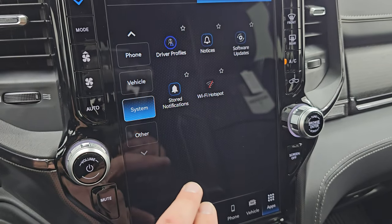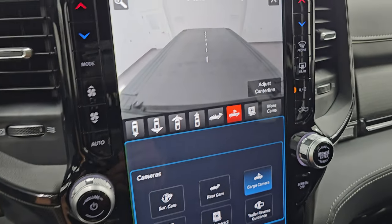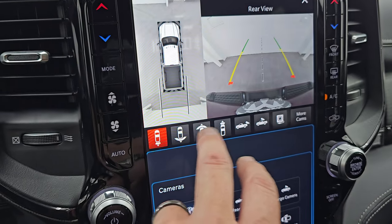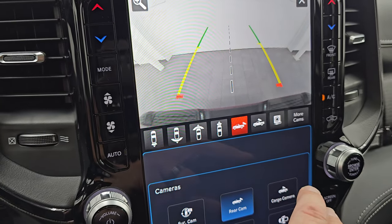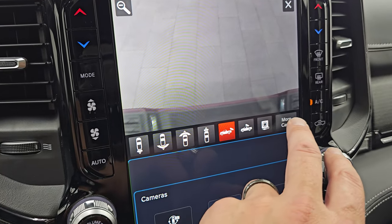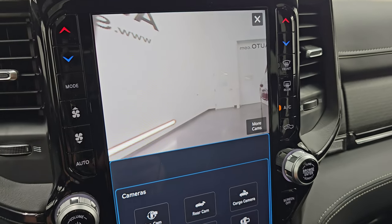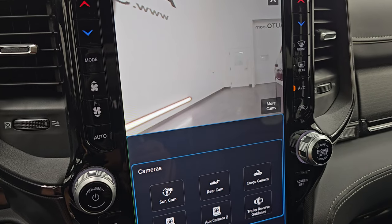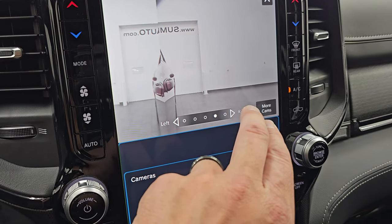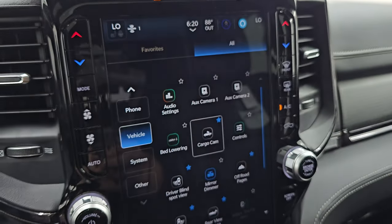Here are all the cameras. You have the cargo cam, which is a nice feature. You also have a wide view of the back, a narrow view of the back, the 360 cam, a wide view of the front, and your normal backup camera — everything is HD now. You can zoom in on that receiver hitch to get hooked up to your boat, camper, or trailer the first time, every time. You also have your blind spot mirrors so you can see down the side of the truck. The trailer reverse guidance is my favorite — I wish my truck had this backing up a camper or boat — you can definitely see which way you're going and it's really handy for backing up anything.